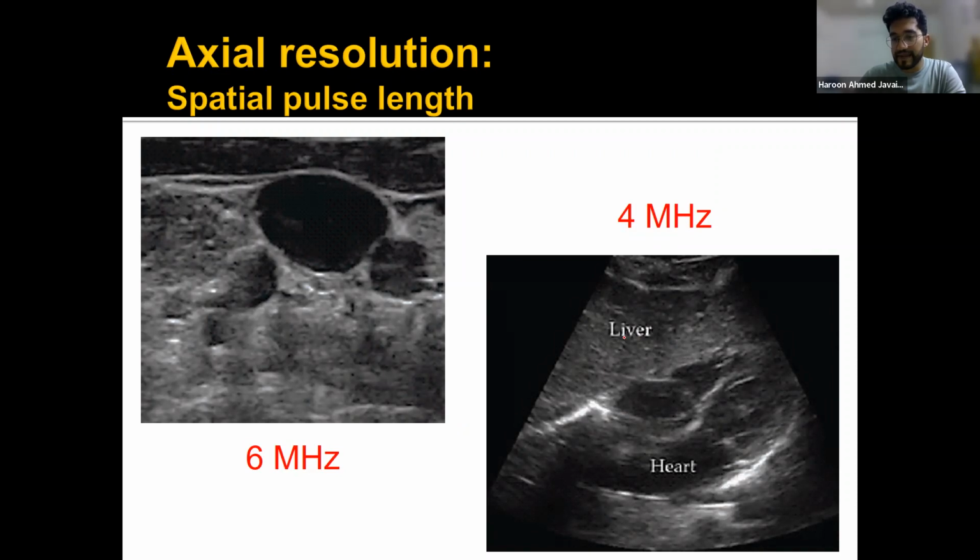Now, let's take it into clinical practice. So this is the liver, and just take my word for it. This is the liver over here, this structure like this. I'll explain how it looks like a liver soon. And this somehow is the heart. I don't even know what they're saying, but I believe them because it's labeled, okay? So this is the heart.